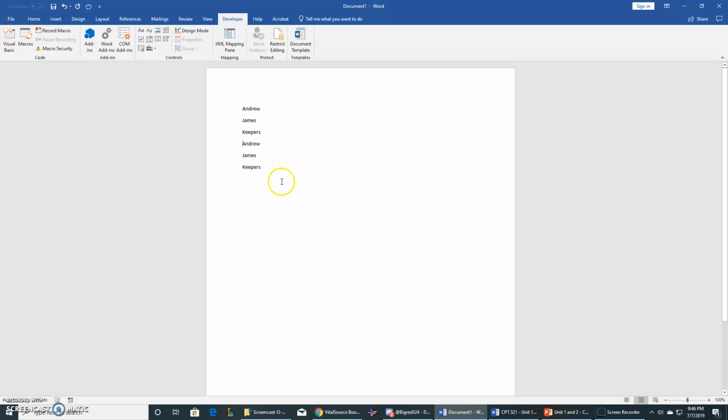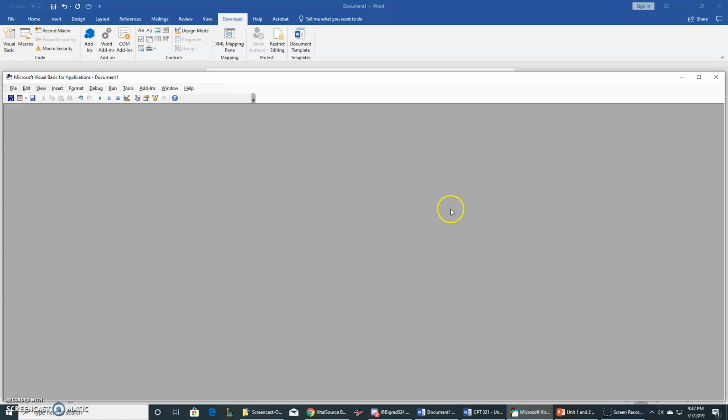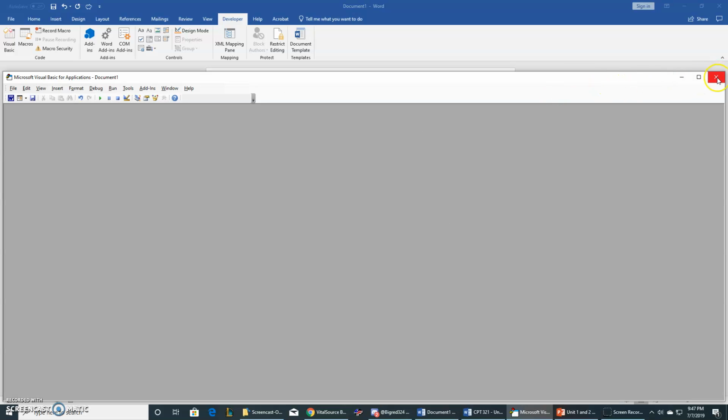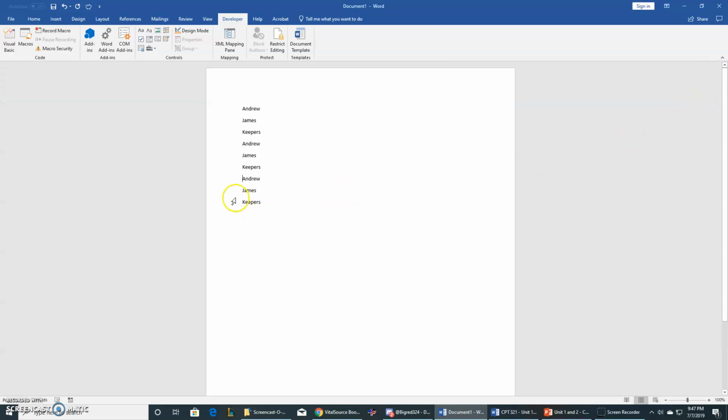So the 3rd, or the exercise 6, executing a macro. So execute a macro from Visual Basic Editor. So come in here, and then go to Tools, Macros. And if I go to all projects, it's going to show me all 3 of my macros I just created. And I want to run this one again. So run. And we come back here, and it ran it again, so it entered all that information.